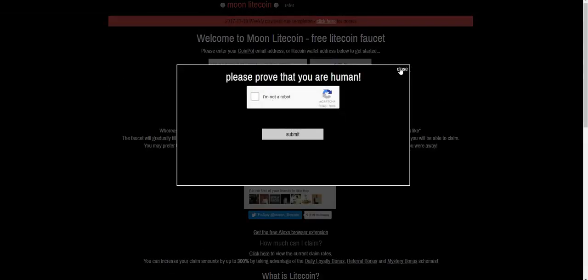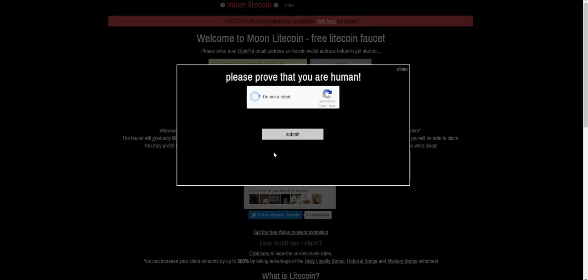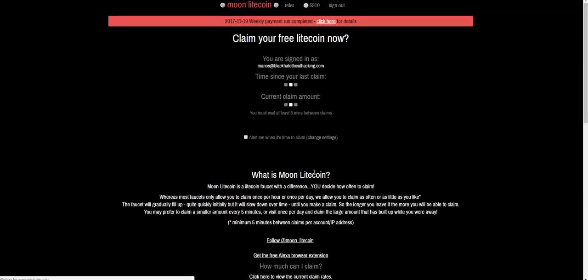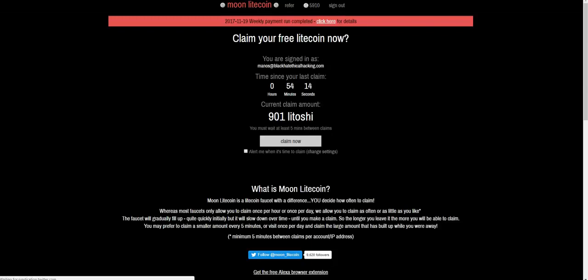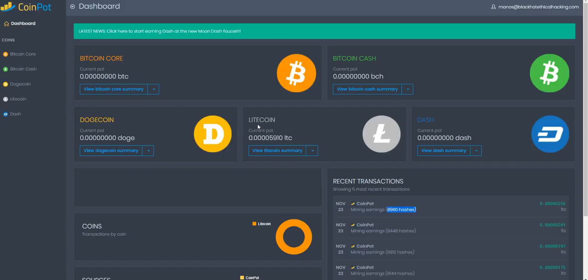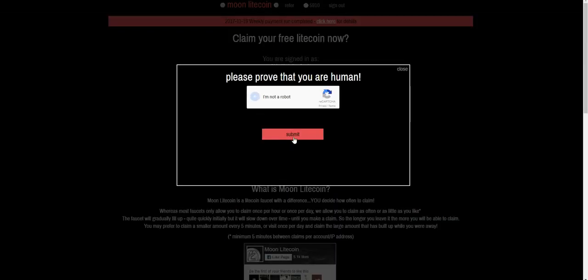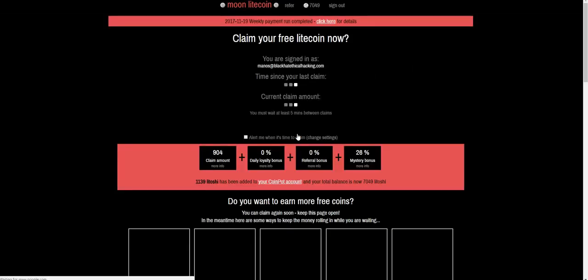So once you make an account here, what will happen is you'll start claiming Litoshis. Litoshis are deposited to your Coinpot, and as you can see, you can just claim and it goes straight to your account, to your Coinpot.